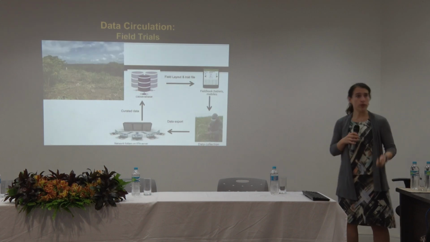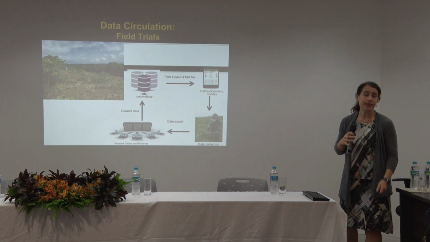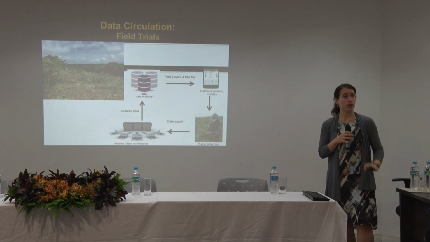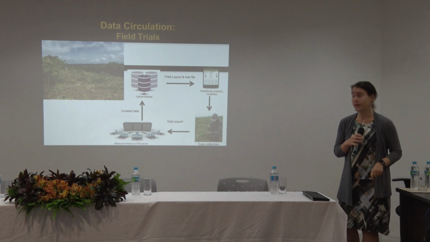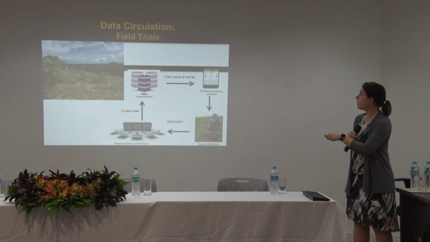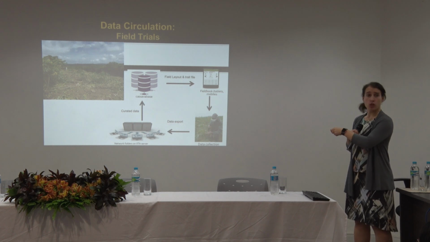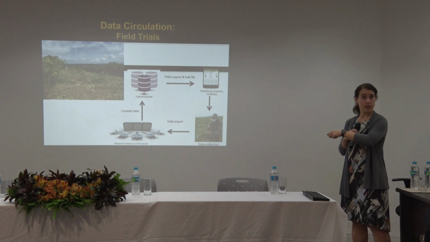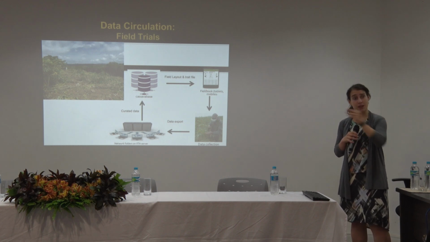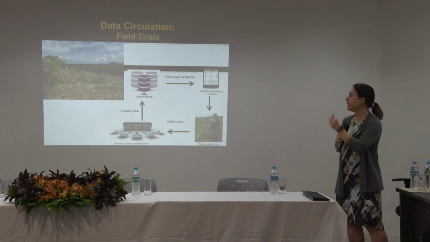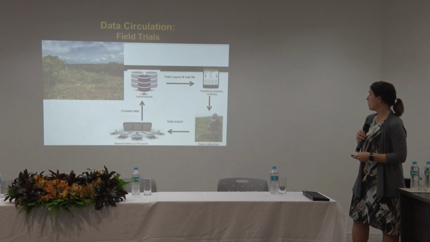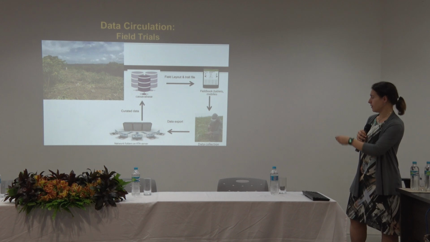And we're still doing quite a lot of work with a Nigerian center. In fact, the whole of the CGIAR, the Consultative Group on International Agricultural Research, but particularly the International Institute of Tropical Agriculture in Ibadan, Nigeria, where they're doing a lot of field trials on cassava. You see that here. And there is a lot of work going on there on field book collection tools that would allow you to collect data straight from the field and then circulate it in a completely open way here. It's not even fair, it's just open. Like to anybody who would be interested in getting results from those particular experiments. So as you can see here, you can go collect data directly in the field.